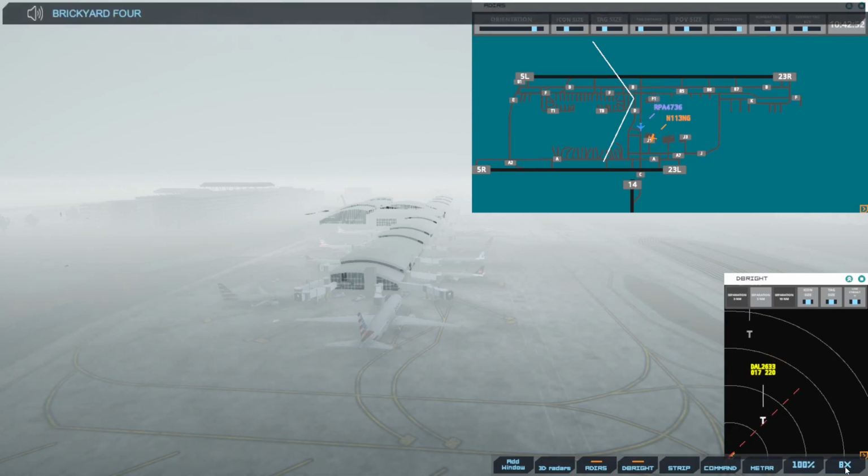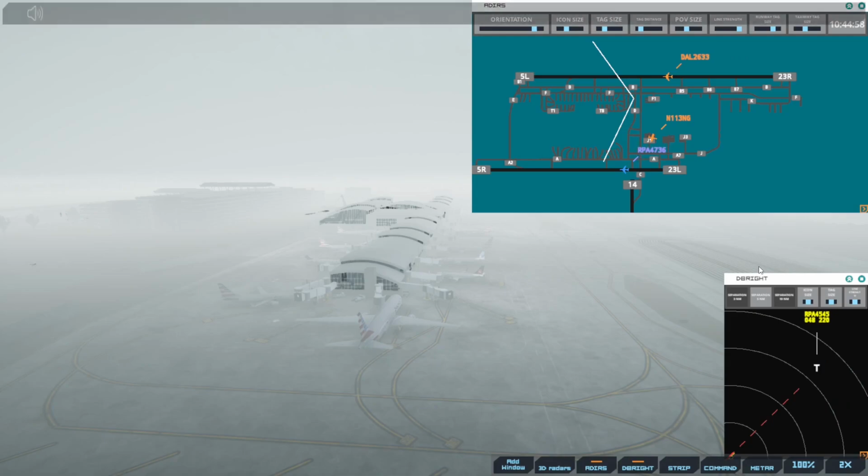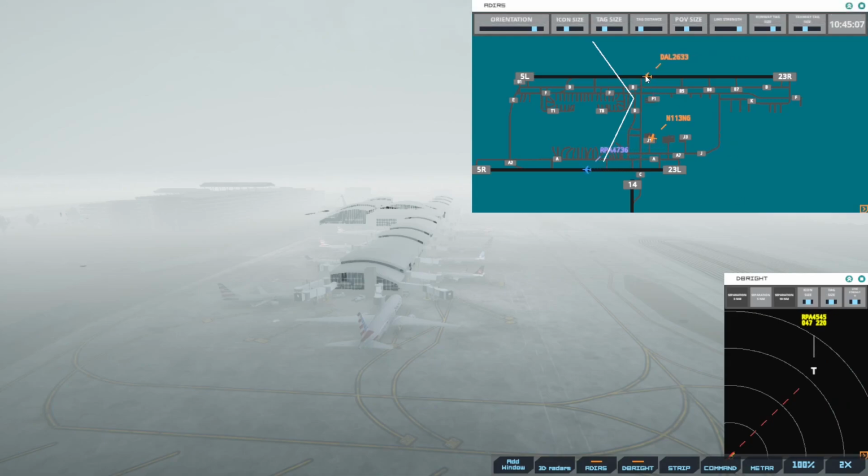Brickyard 4736, runway 23 left, cleared for immediate takeoff. Upon reaching altitude 500, contact departure. Runway 23 left cleared for immediate takeoff, upon reaching altitude 500, contact departure. Brickyard 4736. Alright, Delta 2633, taxi to terminal. Taxi to terminal, Delta 2633. They're going all the way around. So that's potentially a problem, depending on what departures decide they're going to want to leave.